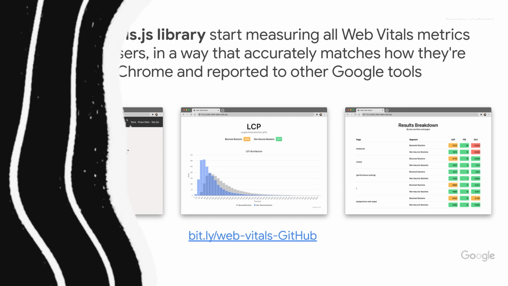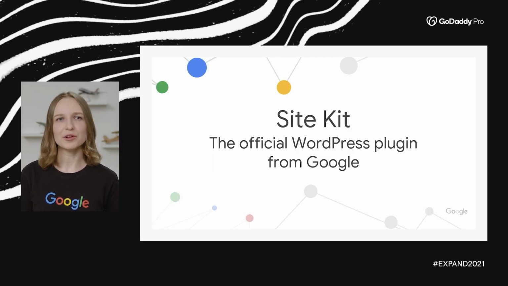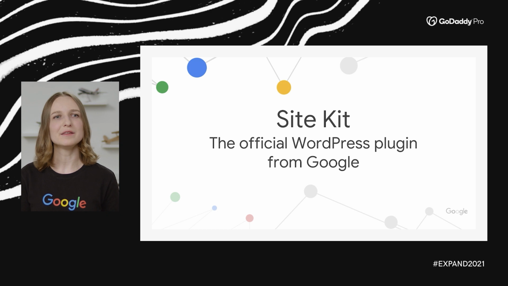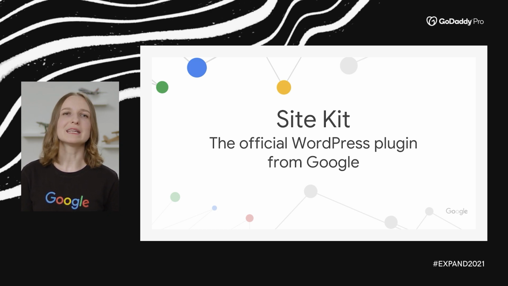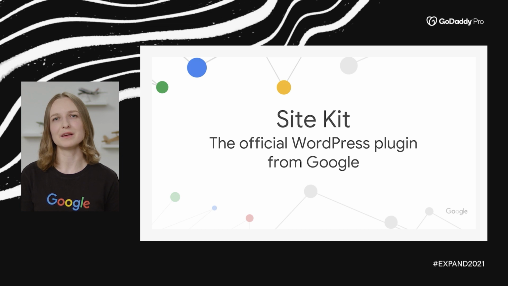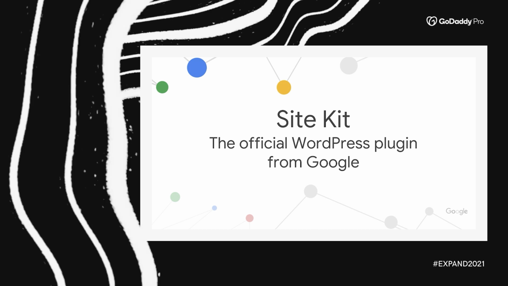I'm sure many of you build sites on WordPress, the world's most popular CMS, which now powers more than 40% of sites on the internet. Site Kit is Google's official plugin for WordPress, which includes some of the measurement tools we've discussed already, plus more in an easy-to-use dashboard directly in the WordPress admin. The Site Kit plugin for WordPress collects the most relevant Google tools for your customers, the site owners, in one place. So let's take a look at them.